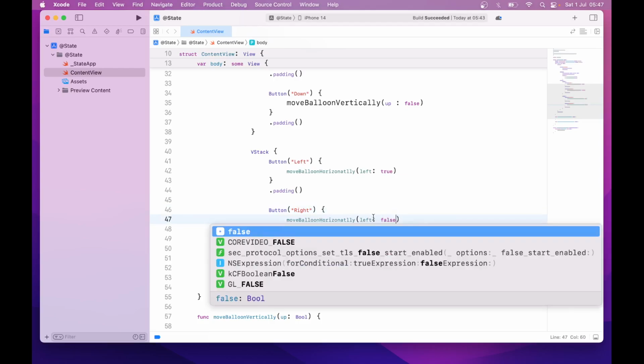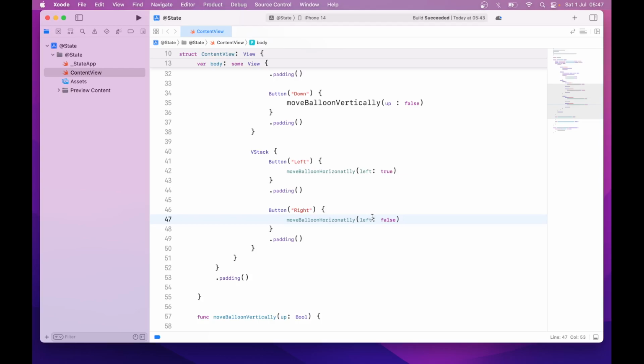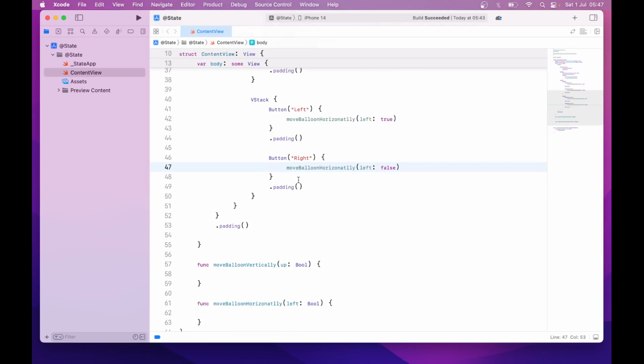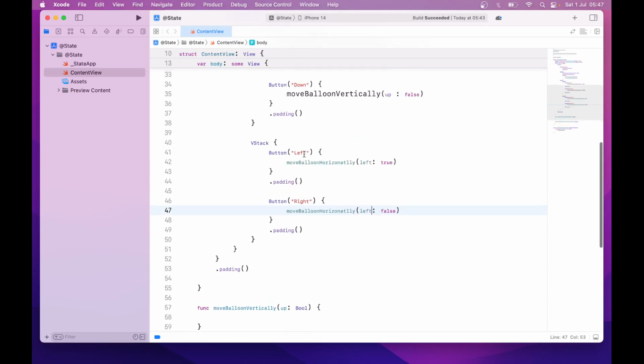Set that to false. And now we just run it just to see what it looks like, but there won't be any interactivity as yet because we need to implement the moveBalloonVertically function and the moveBalloonHorizontally function.